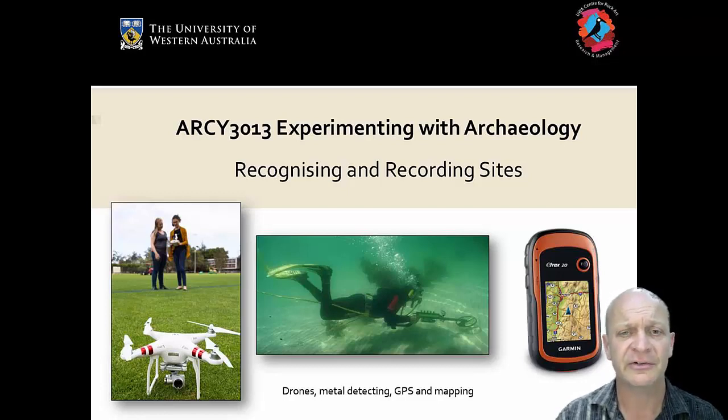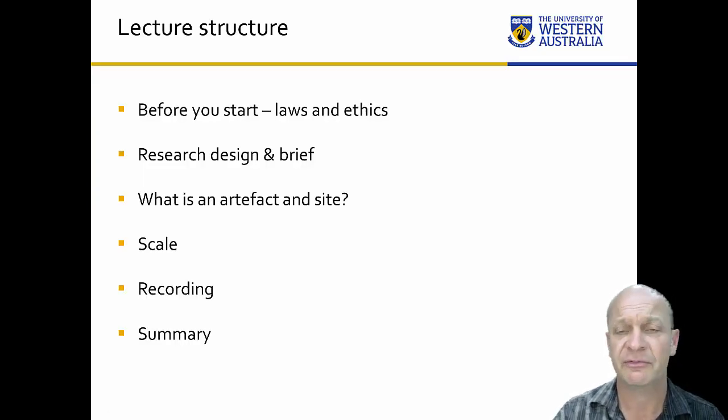So on this title slide, you'll see a number of things, for example, showing archaeologists working underwater and some of the technology, GPS and drones that we use. We have a very simple structure over the next 38 slides. There are 40 slides, and all of the slides are available as PDF versions of the PowerPoint that you can get from the LMS. So we're going to cover some laws and ethics.